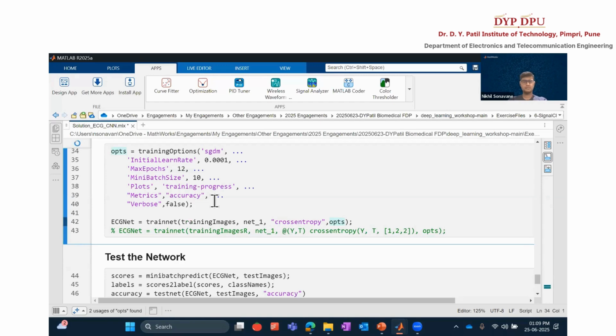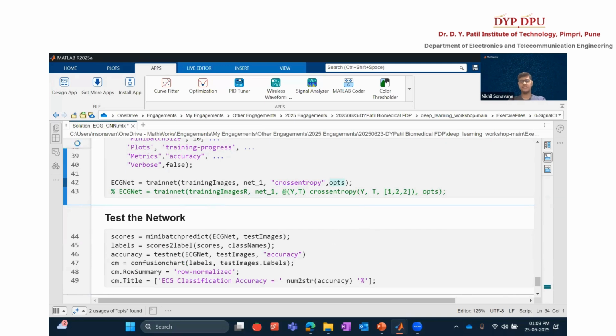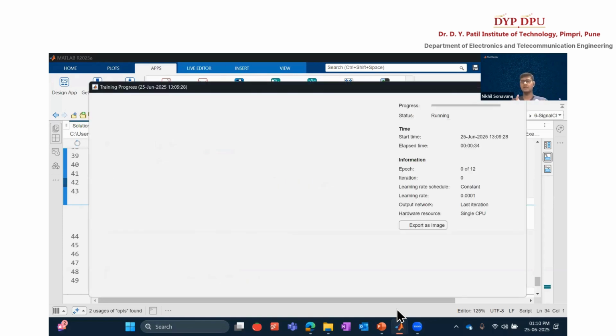Once the training starts, it will take some time to train and then we'll test it for the data set that I have. The advantage that we got is we are able to use a complex network, which is working fine in such applications, and we can custom make it for our application. So we are able to use the SqueezeNet architecture for the ECG example that we have.